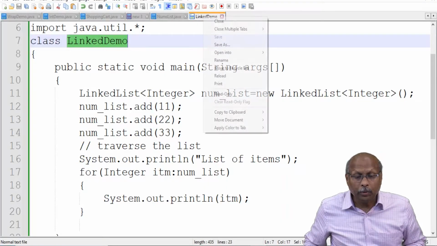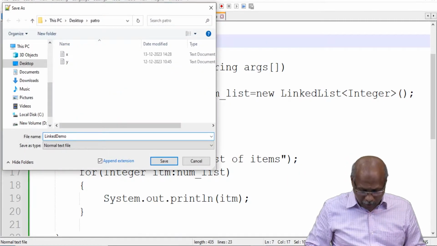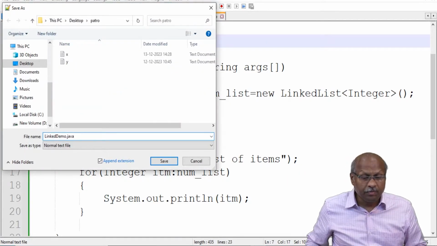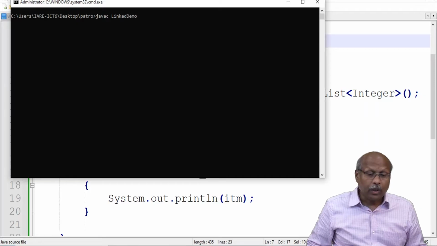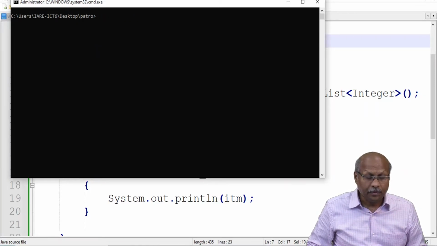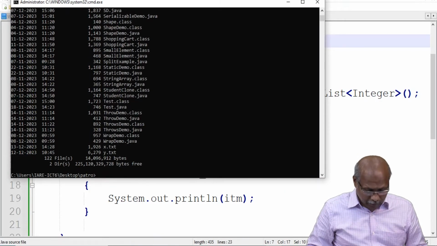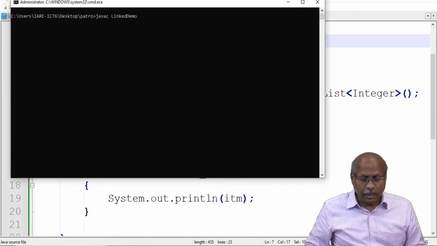The name of the program should be LinkedDemo.java. Save as LinkedDemo.java. The extension should be .java, otherwise you cannot run. Here, clear the screen and run javac LinkedDemo.java.